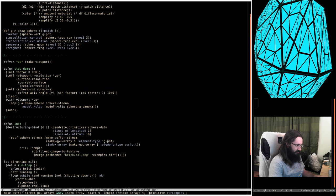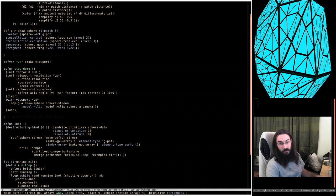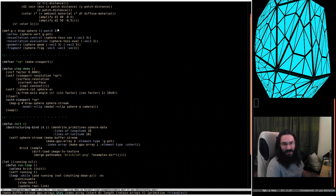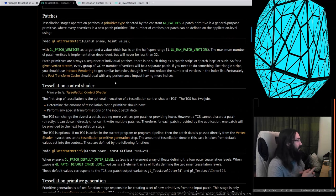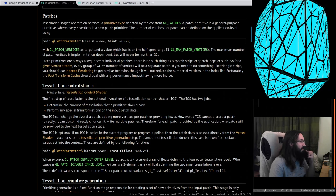And if we look down in the mini buffer here, we can see that when we construct a buffer stream, the default primitive type is triangles. So triangles are equivalent to a patch of 3, so it's fine. There's some different places you can place that control, so we'll get into that if we need to.